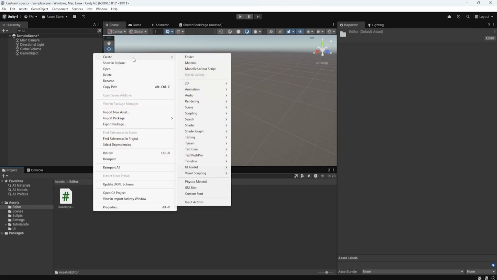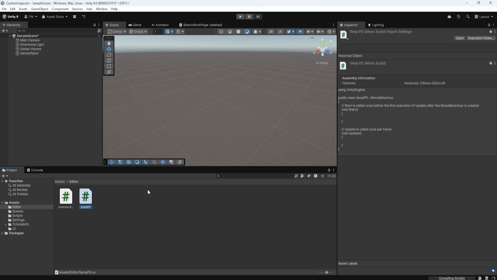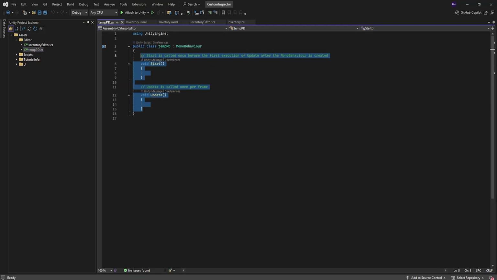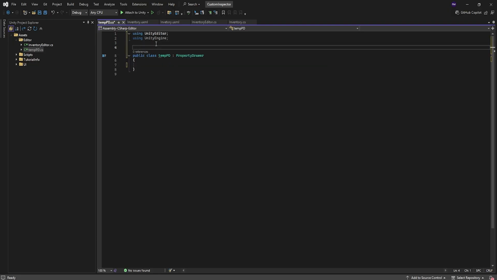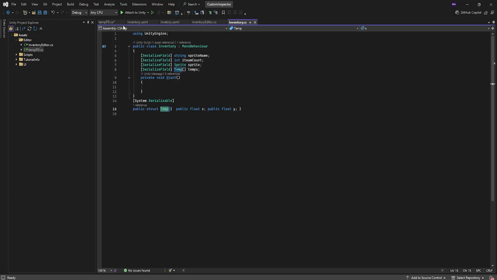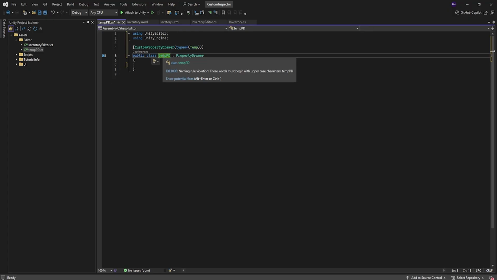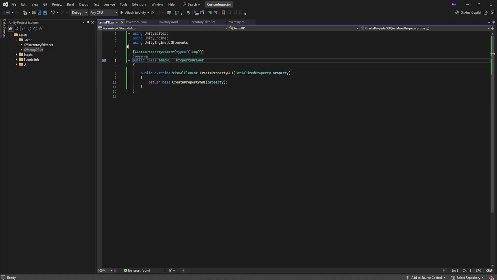All right, so first, head over to your editor folder in Unity. Inside that folder, create a new C# script. Let's name it tempPD, which stands for temporary property drawer. Once the script is created, go ahead and open it up. You can delete everything inside so we can start clean. Now, we're going to make this script inherit from PropertyDrawer. Also, don't forget to use the CustomPropertyDrawer attribute and pass in the type you want to customize. In our case, that's going to be temp. Next, override the CreatePropertyGUI method. This is where we'll define how the custom property drawer will appear. But instead of writing out the layout in C#, we'll use UXML to design it visually.